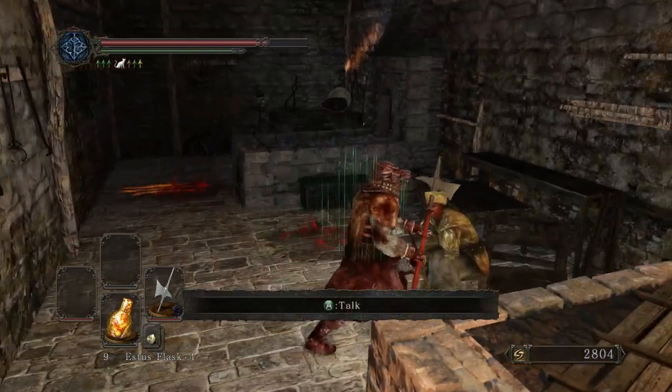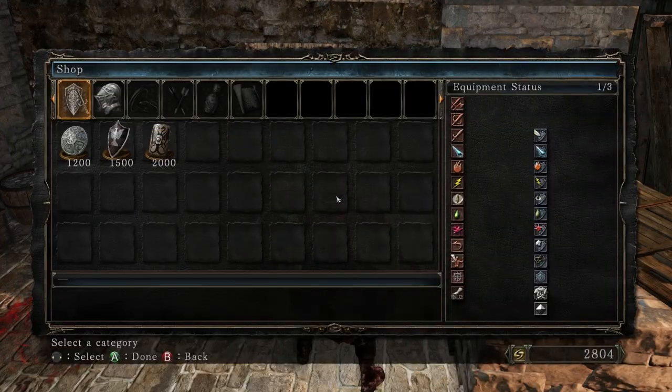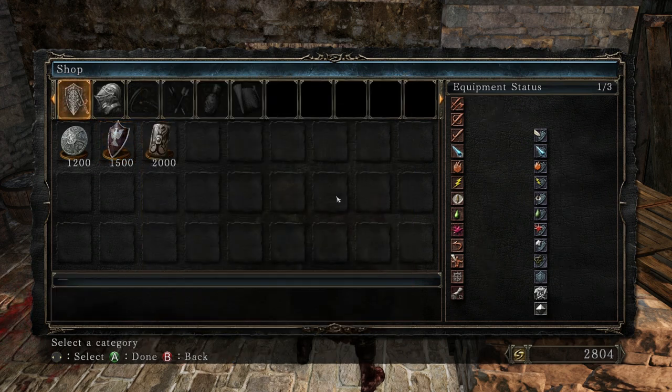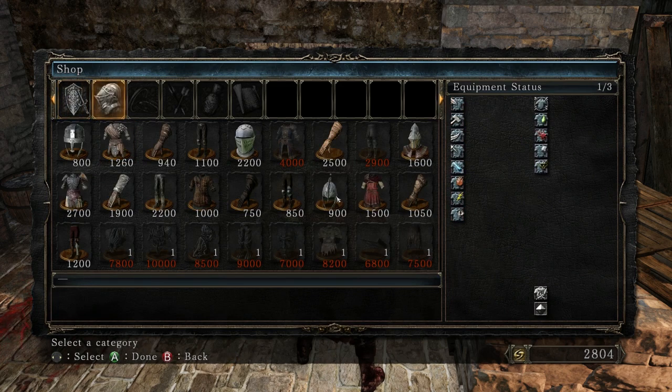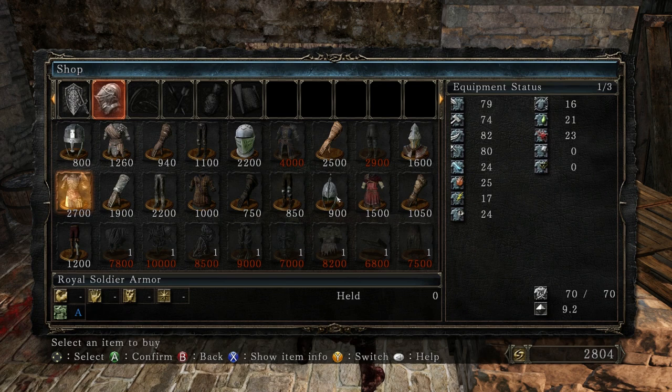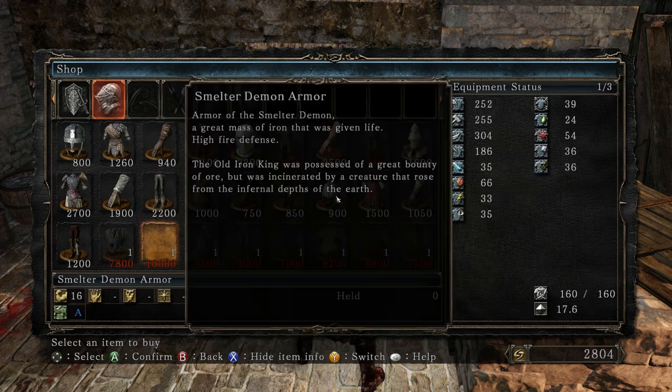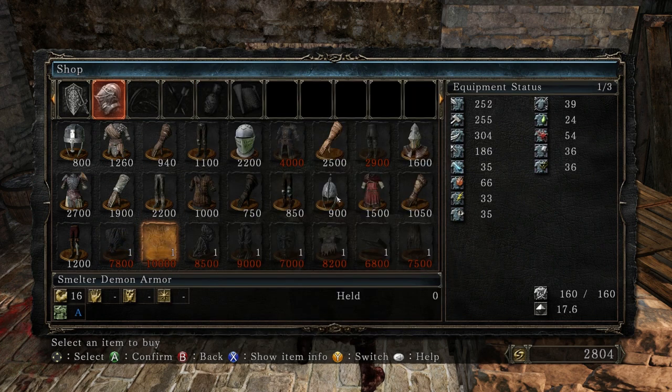See if you sell anything new before I go take a look at that hole down there. It's actually a pretty good shield. Whoa. That stuff is new. Smelter Demon Helm. I think I saw somebody wearing that once too. High fire defense. Yeah, it's super, super heavy armor though, so that's not the kind of armor I want.